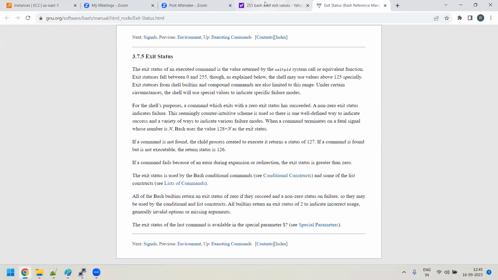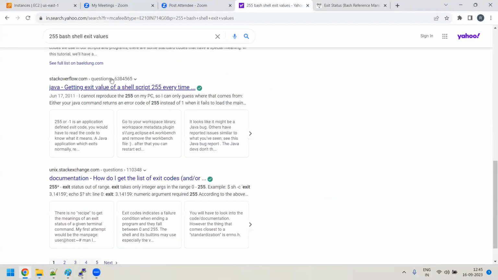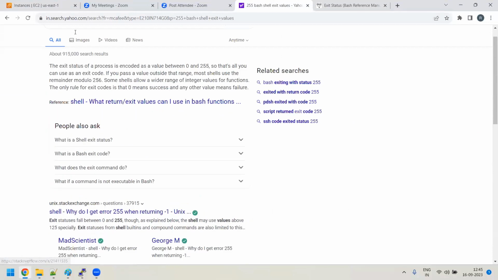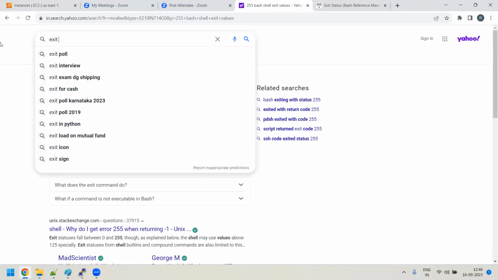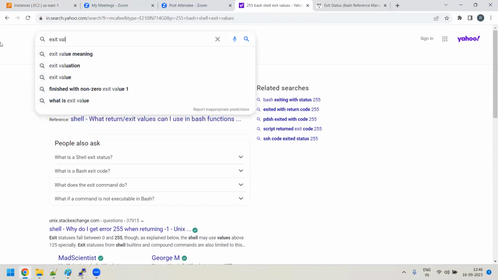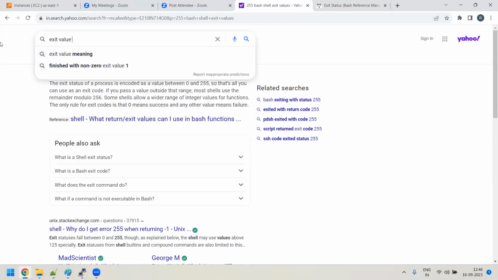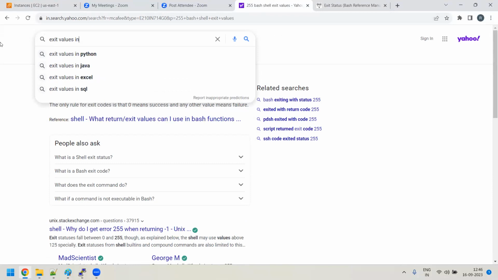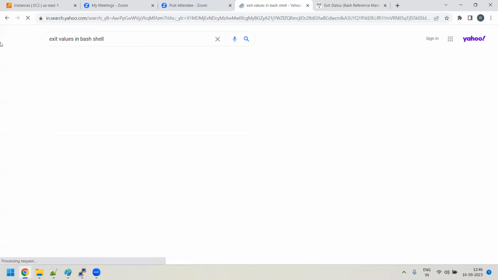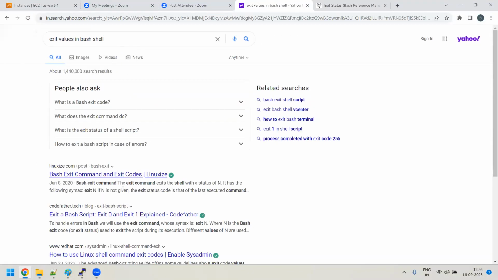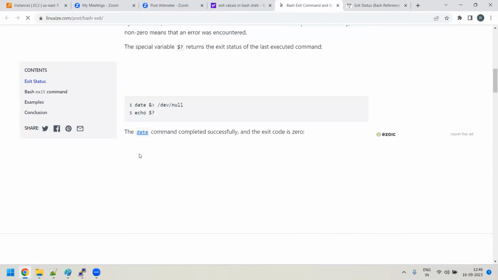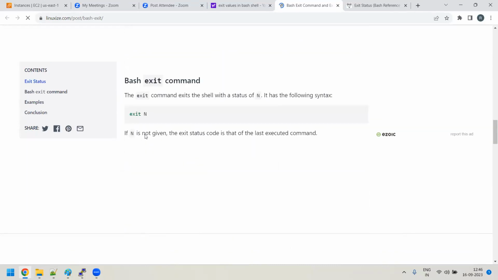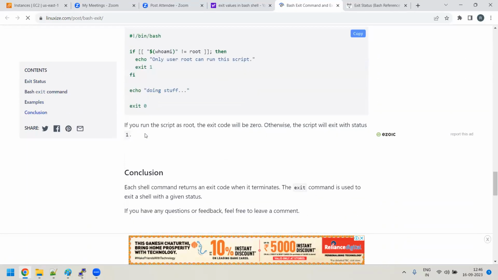Where are the others? I can go here. Exit codes or exit values in bash. Where is the table, guys? I'm looking for a table actually.